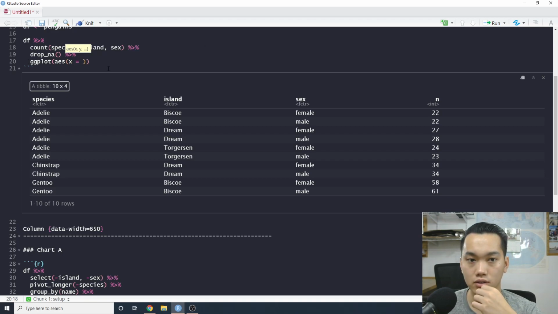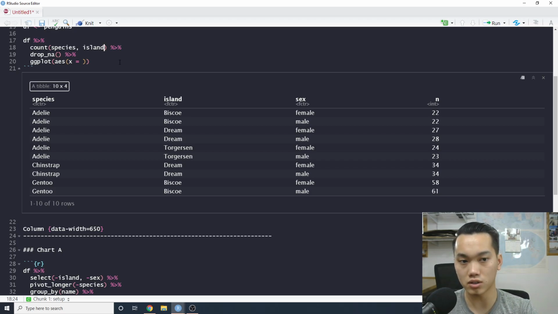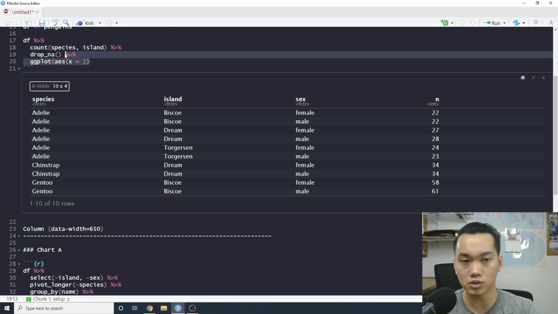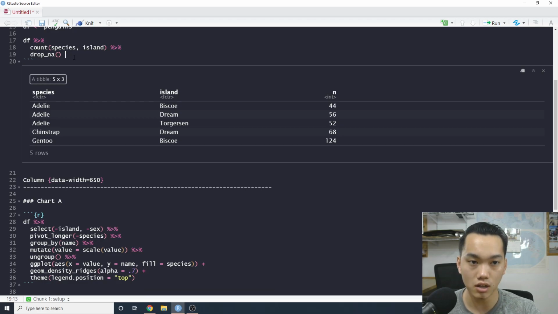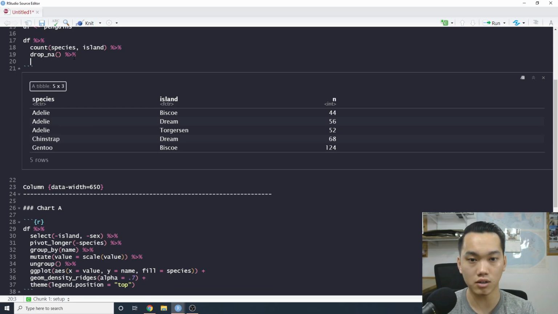Actually, maybe I won't even include sex, because I don't think sex can really be dependent on the species. It's relatively even, especially if they're the same penguin, just a different species. So I'm not actually going to include sex. I'm just going to do island so we can see if there's any differentiation between species and islands, which I think there should be.